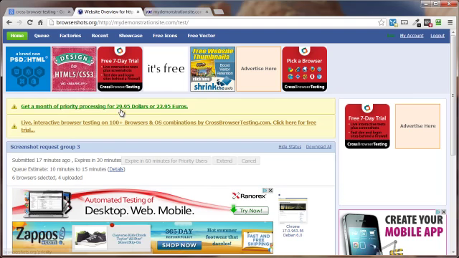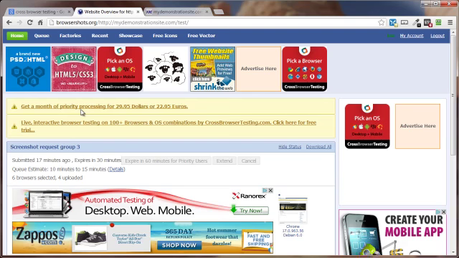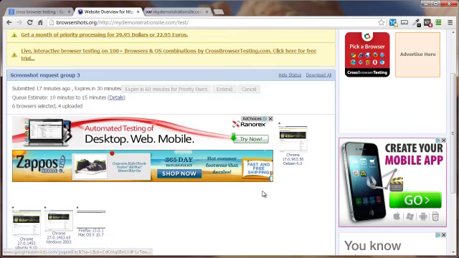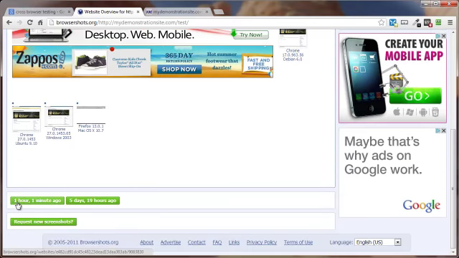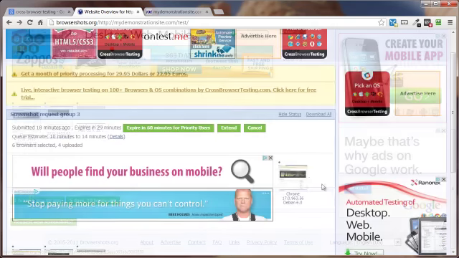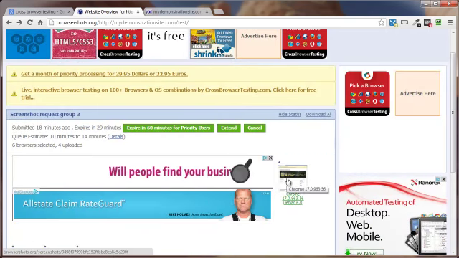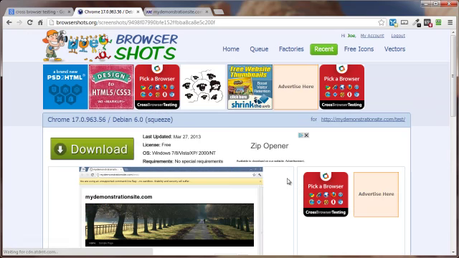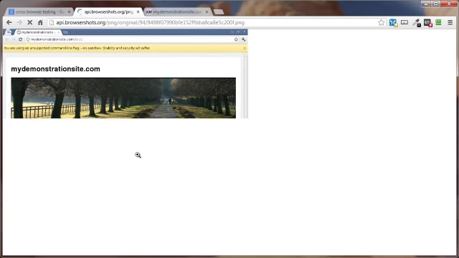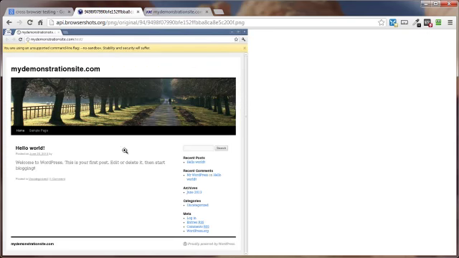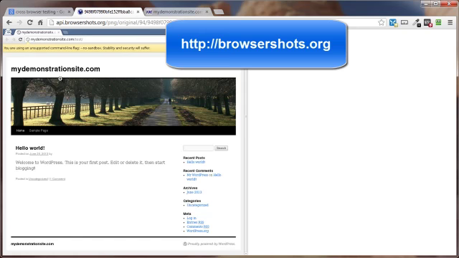Now, I've already added a couple of other tests prior to doing this test, so they're showing up right here. And you can see here that there is a paid version for priority processing. So if you want to cut down on the time a little bit, then you might want to fork over $29 a month. But this is basically what we're looking at here. Oh, and it also keeps tabs of other tests that you've run in the past too. If we just take a look at this particular test that I've done earlier, just click on the image, and here we are. You can click on it again to increase the size, but basically you get the idea. That's how easy it is to do a test using Browser Shots at browsershots.org.